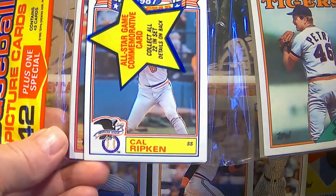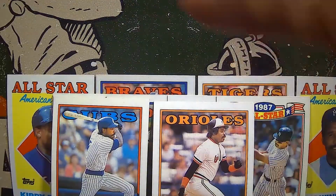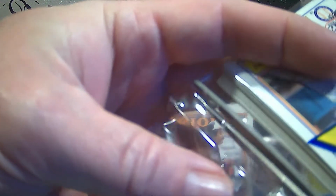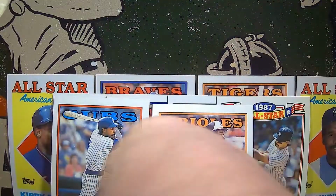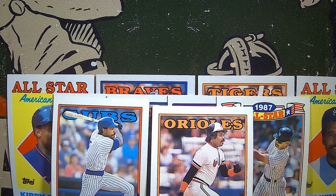There we go. Moving on to our next rack pack. We've got Cal Ripken on the front of this one. That's nice. Dan Petrie and Bill Madlock. Let's see who else we can find for Debbie today in these rack packs. Pretty good so far. Got a nice stack of Hall of Famers there already. Get them stacked up nicely, and we will start going through them.